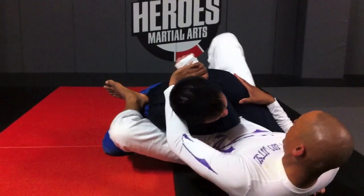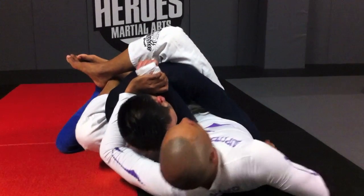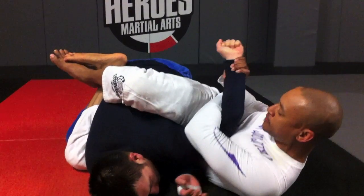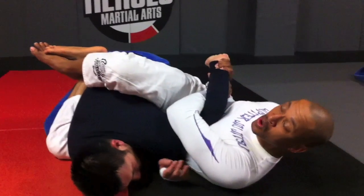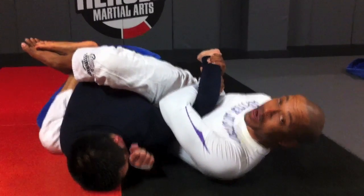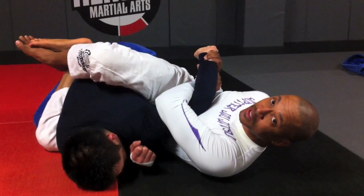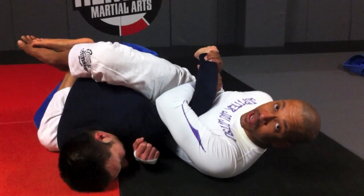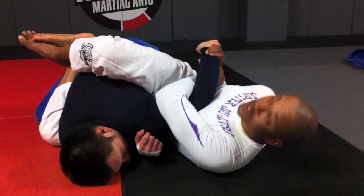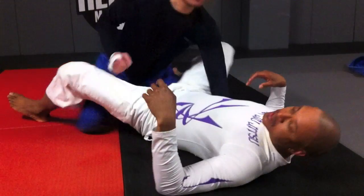I reconstitute the guard. Once I do that, I trace down his arm to the Kimura. Tap. Why do I call it the Thug Nation? Because Tupac would have to descend from heaven himself and bring an armada of thugs to free you from this. By the time you let go of the twisting arm control and go to the Kimura, there's no time in between — it's a wrap. That's the Thug Nation.